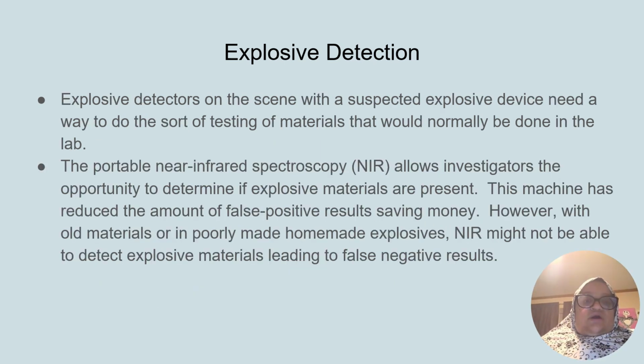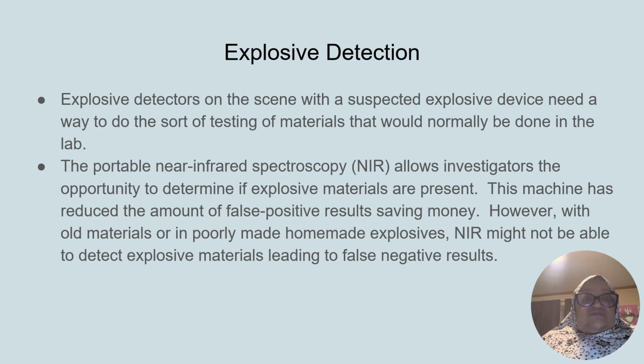Explosive detectors on the scene with a suspected explosive device need a way to do the sort of testing of materials that would normally be done in a lab. In a lab, you would, for instance, take a sample and put it through a spectroscopy machine or a chromatogram and try to determine what it was made out of. But in the case where we have a device where it may go off at any time, we need something to be on the field and be able to work quickly.